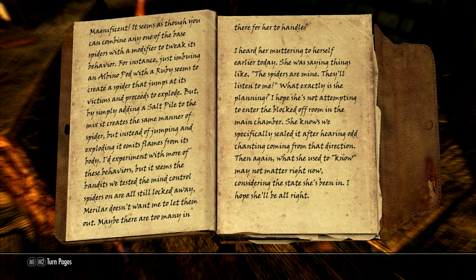Marilar doesn't want me to let them out. Maybe there are too many in there for her to handle? I heard her muttering to herself earlier today. She was saying things like, the spiders are mine, they'll listen to me. What exactly is she planning?